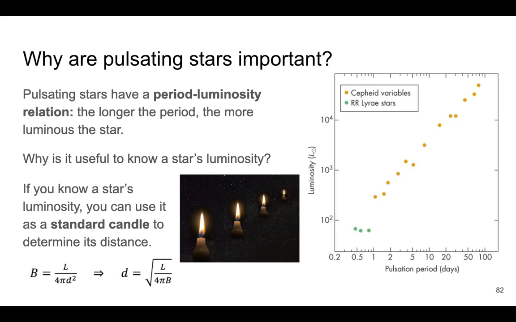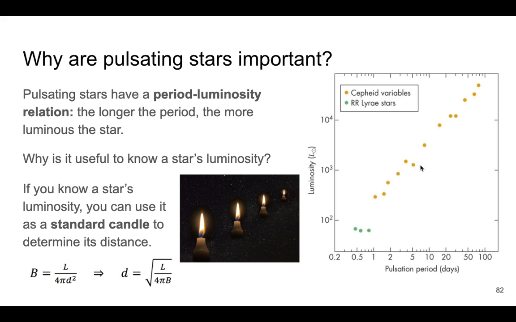Because if she knew the brightness and the distance, she could figure out the luminosity. Then what you do is you start to look at stars that are too far away to measure with parallax. You can always measure how bright they are with your photometer to see how much light you're getting from the star, and you want to know the distance. So you can calculate the distance if you can go back to this period-luminosity relationship. So yeah, how does that really work?